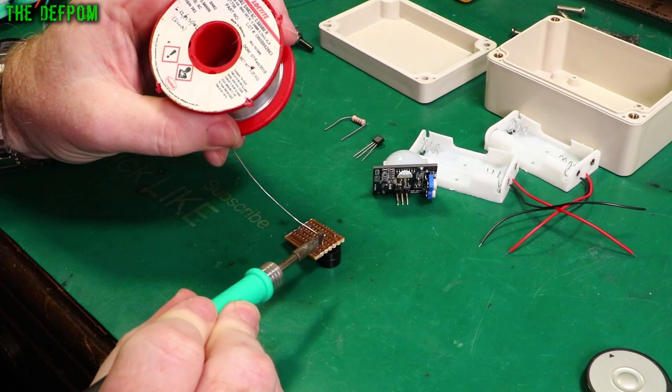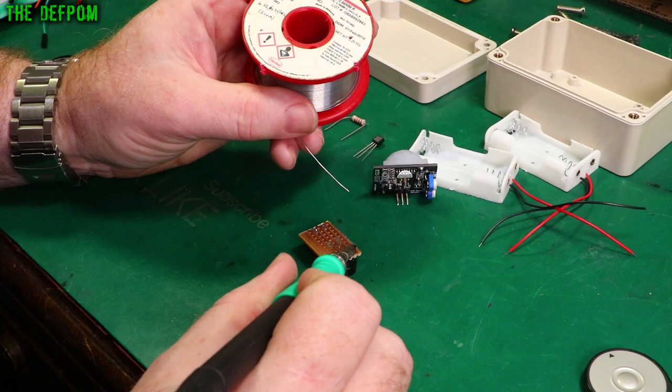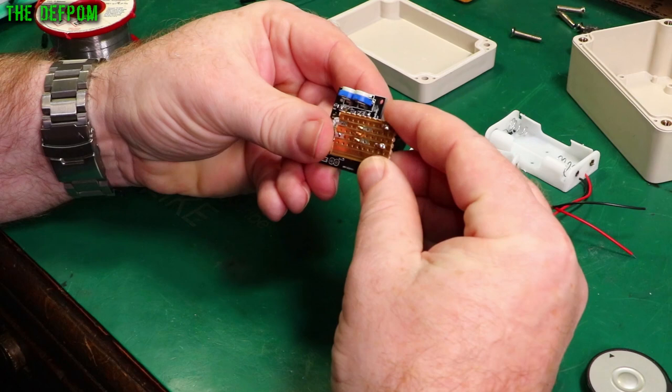This is an old piece of perf board rescued from another thing I built some time ago. It's a bit dirty, so I'm not soldering perfectly well, but it'll be fine. I need to line up the positive on this one. I've got to put them quite closely together because I've got a box I want to put them on the end of, so they should be basically centred together. Pretty close — I might have a gap of one space between them. Let me see how that's going to fit in the box. I think that'll work.